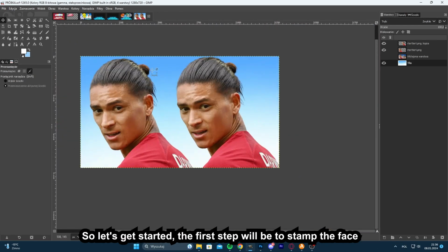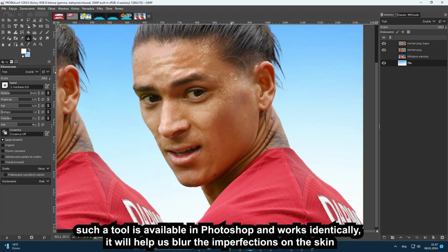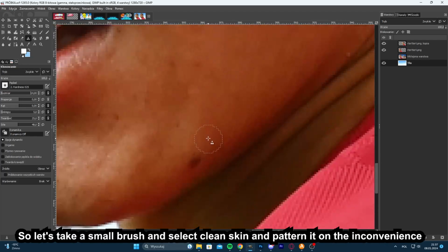So let's get started. The first step will be to stamp the face. Such a tool is available in Photoshop and works identically. It will help us blur the imperfections on the skin. So let's take a small brush and select clean skin and pattern it on the inconvenience.